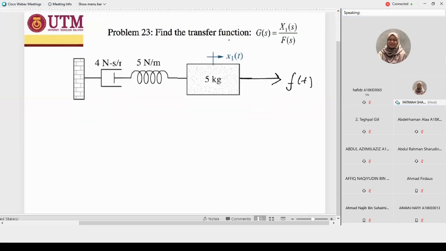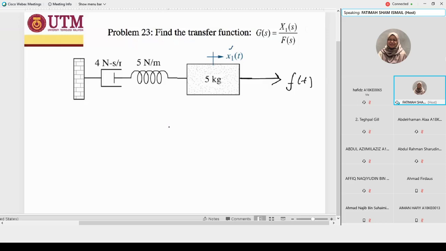So X1(s) is here. Sometimes when we have a few components connected, we need to create the displacement, the possible displacement. In the circuit, if you refer to the loops, when we have a second loop we must create another current flow. It's the same thing in a mechanical system. When we have a third component, we need to create the second loop, the second equation, meaning we need a second displacement.